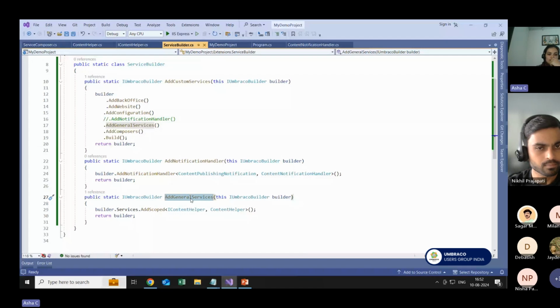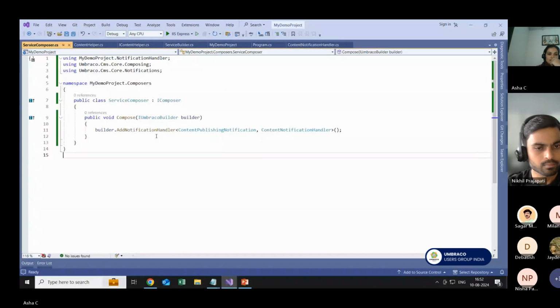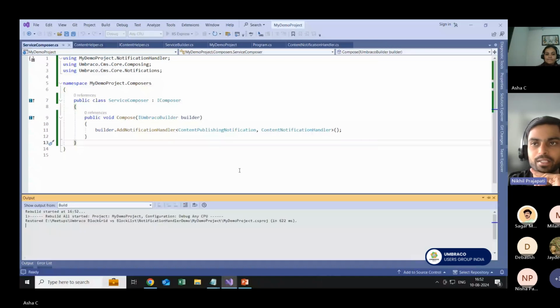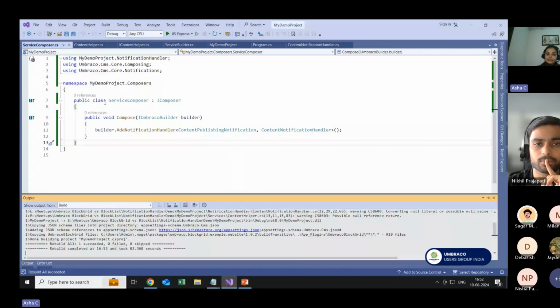So what is the problem? We are rebuilding it using that content notification handler, so do we need that add notification handler? Right now we commented it, I guess. Oh, because I did it in the Composer. That's why.